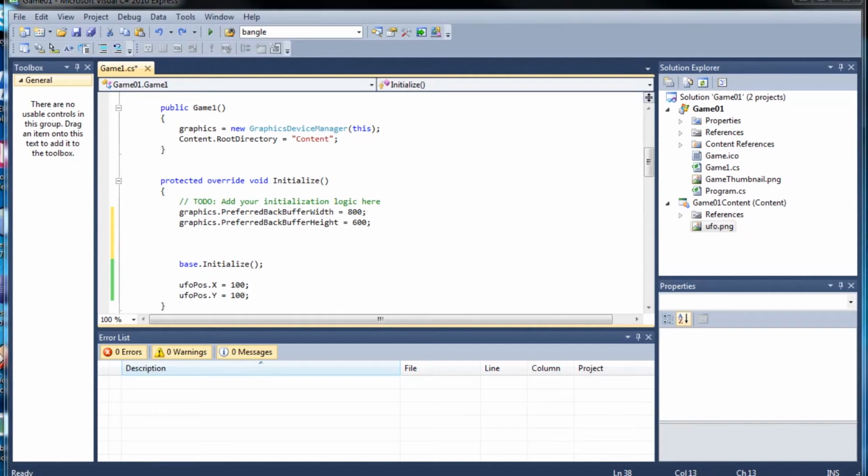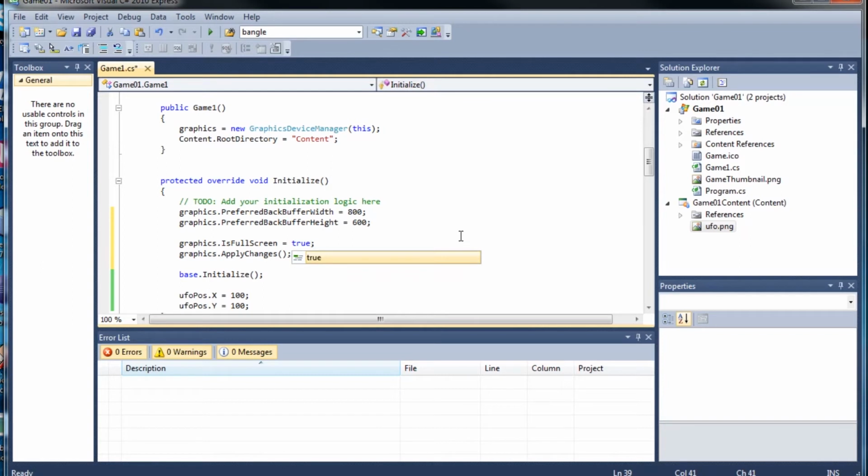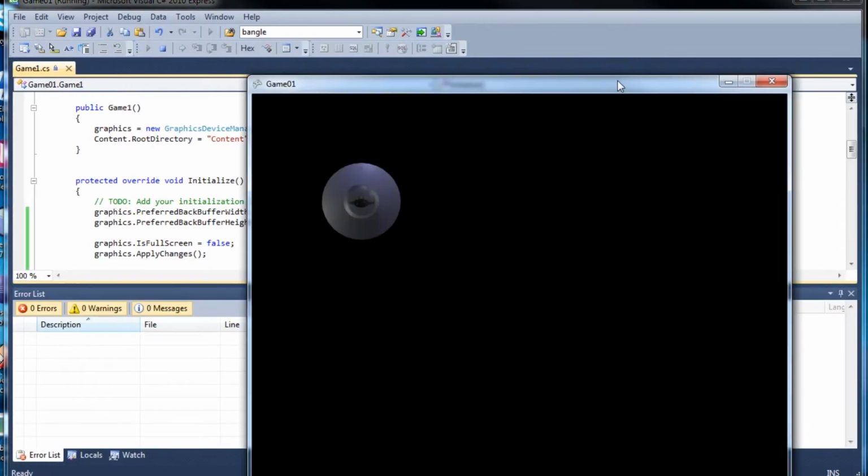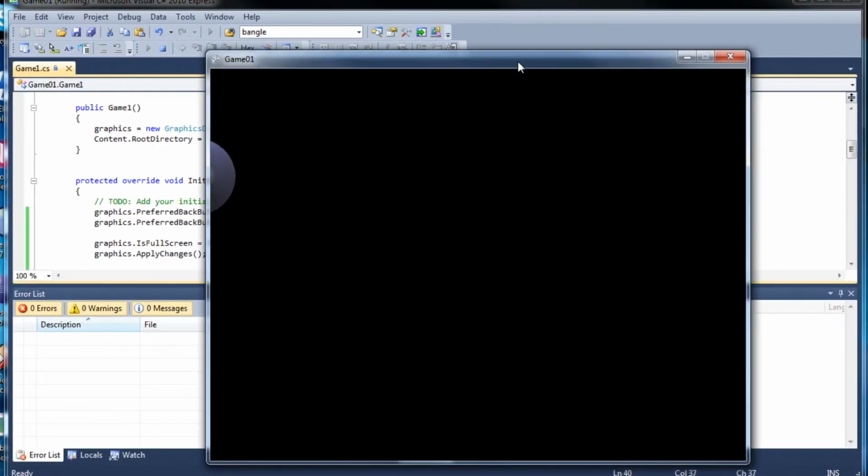I'm also going to add 2 more lines of code, and that is full screen. I'm just going to set that to false. Of course, if you want it full screen, set it to true. You could even add that to a keyboard input so the user could change between sizes. And this will just apply the above settings. So now, when we run our game, we've got a slightly different shaped screen. But again, I can still go off the edge of the screen, but not a problem.